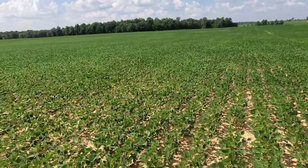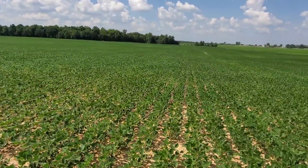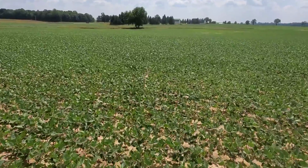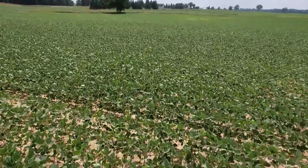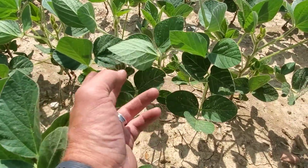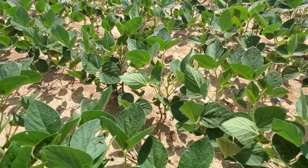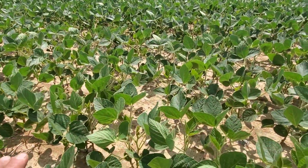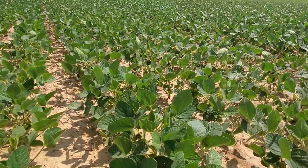Our beans, however, do not show the visible signs of being dry near as bad as the corn does. These are still growing. They still look really good. Now, we are probably shortening them up a little bit. And if you look right, you can see the underside of some leaves. That's kind of beans' defense mechanism. Instead of rolling up like the corn does, it just kind of flips these leaves over, and that's its self-defense mechanism. You'll see them get droopy and just kind of wilty because they don't have enough moisture. But at this stage in the game, it's not the end of the world. It's not good for them, but it's not completely destroying our yield potential yet.